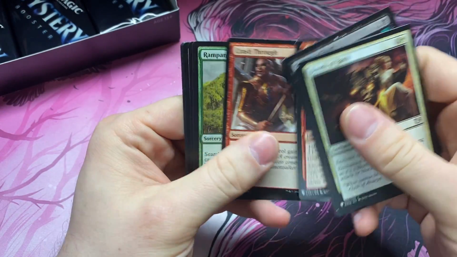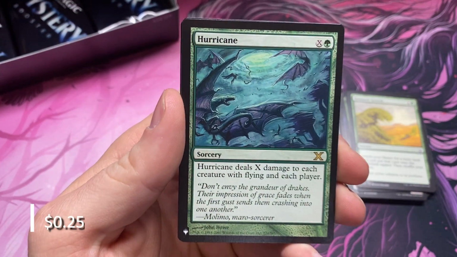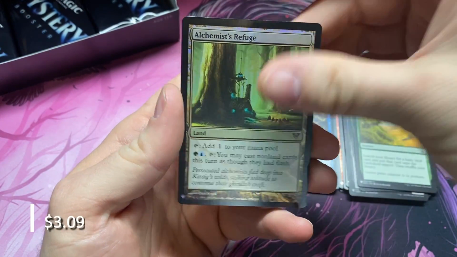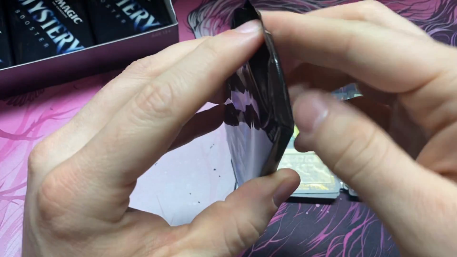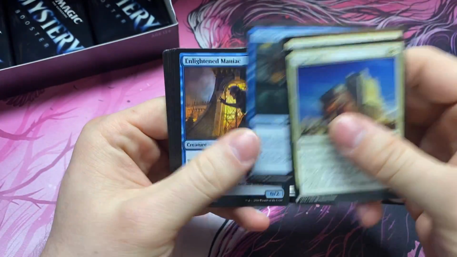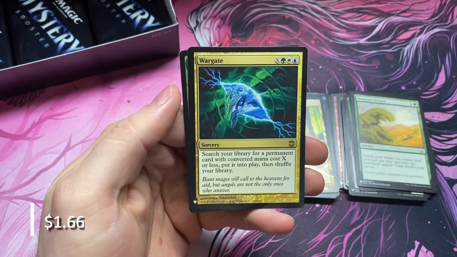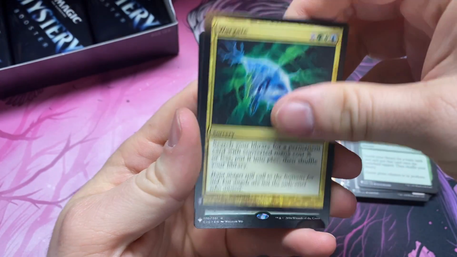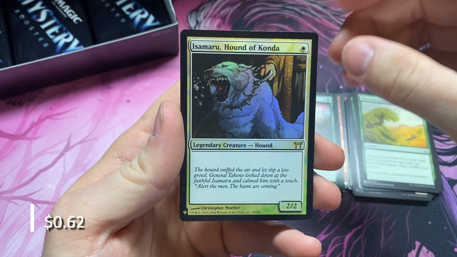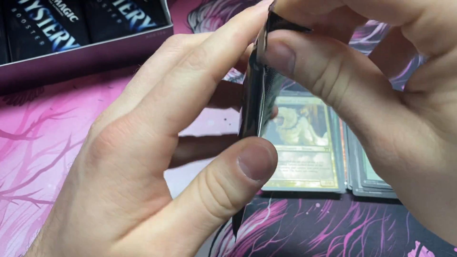Shriekmaw. Rampant Growth. Hurricane. Aminatu's Augury. And the Alchemist's Refuge, the land that gives flash. Siegecraft. Wargate. Weird Bant card. Tempt with Discovery, a fun ramp card for Commander. And Isamaru, Hound of Konda. A powerful commander because it's 1 mana.